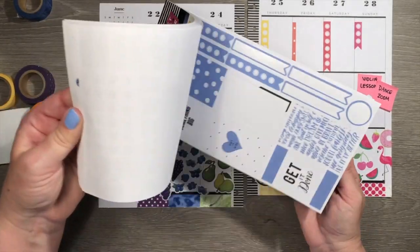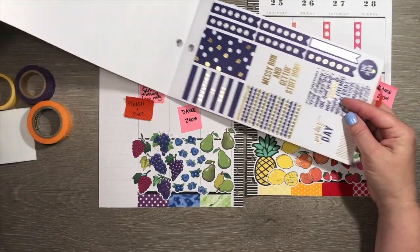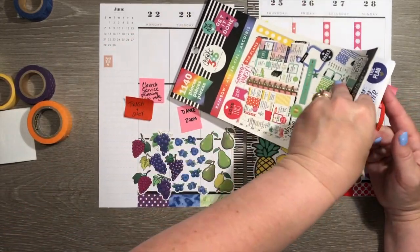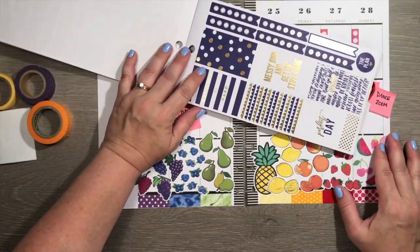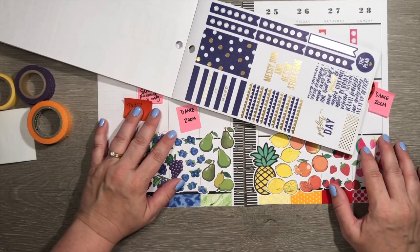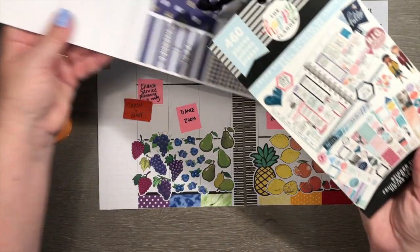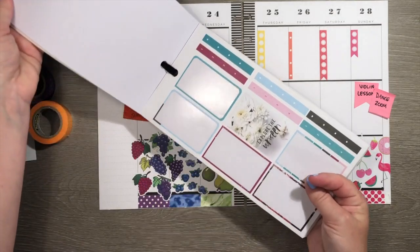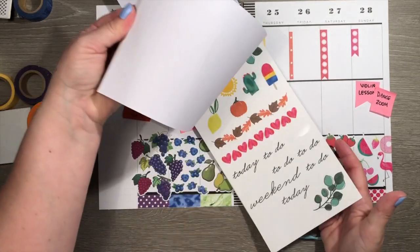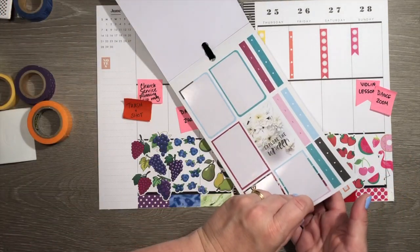Blue is in the back. Ooh, I don't know about this blue. It's a really dark blue, isn't it? And there's no purple. So I'm gonna have to look in a different book for purple. All right, I'm not loving this blue and I don't have purple. Let me go see what I can find. All right, I don't know if this is perfect or not, but in the blue color storybook, I found this kind of pinkish purple, and then in the back they have either a dark blue or a light blue that I could use, and they could match.